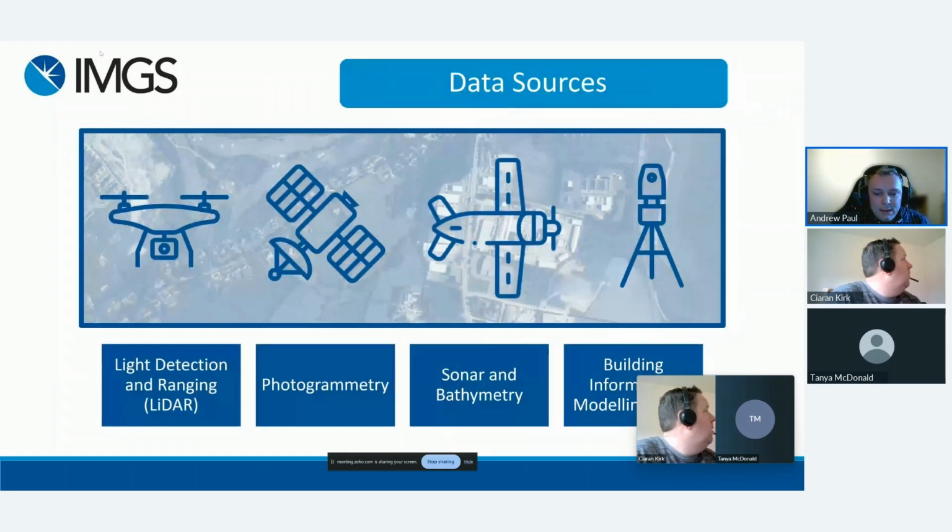With 3D data, it's very, very important to consider your data source. So different applications will require different data sources. So for a lot of what I was saying earlier about the flood modeling, you'd be more interested maybe in a digital terrain model, and maybe at a larger scale. So you'd be potentially looking at an aerial survey or maybe even some satellite imagery acquisition. And you'd be taking those LiDAR photogrammetry outputs and turning those into a digital terrain model.